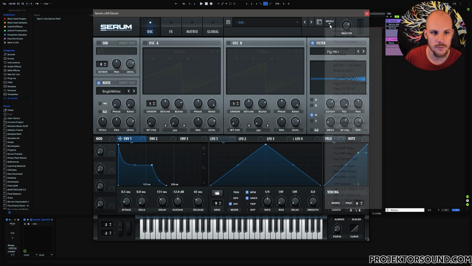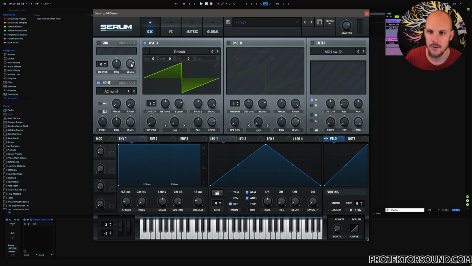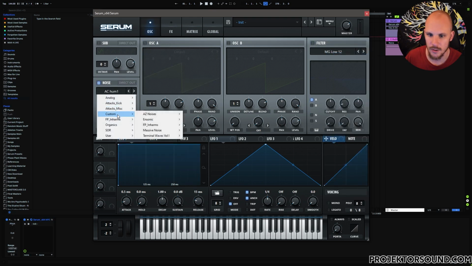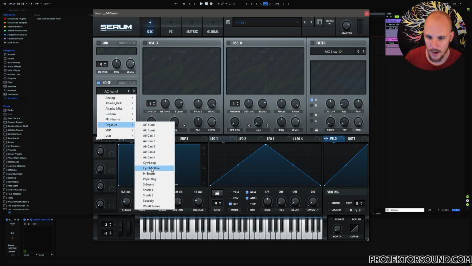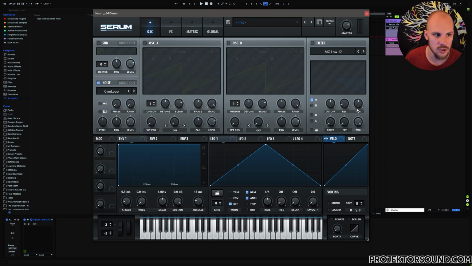And the other way that I'm going to show you only really works in Serum, because Serum, when you go into the noise oscillator here in the, I believe, again, the organics maybe? Yeah, we have this cymbal loop here. And this just sounds like a cymbal already. So all you have to do here is to set up just something like this. And now you have, for example, a closed hat, or you could do it like this with an open hat. And again, you would need to EQ and process this in some kind of way to make it actually sound decent. Now, those are all of your main drums.